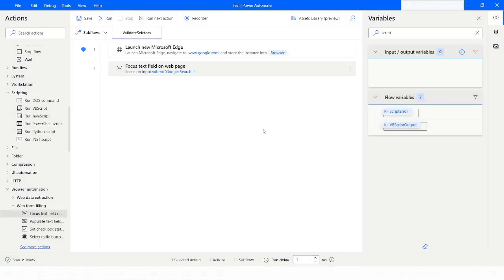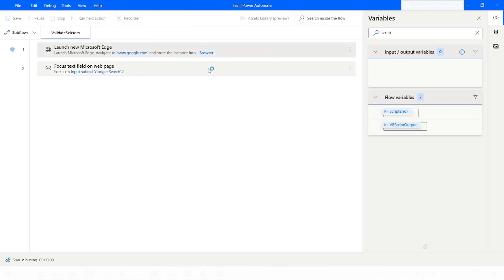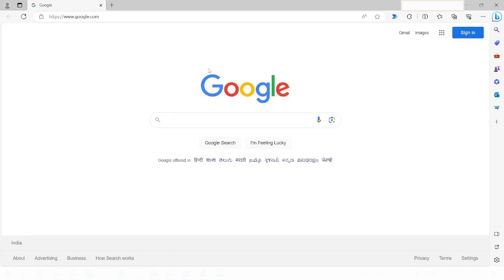Okay, so let's run the bot and see if it is able to identify that selector properly. Here you can see that we have changed the selector, still it is able to identify, which means the selector modification that we have made is still valid in our case.